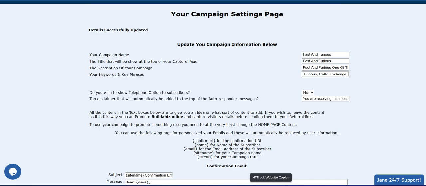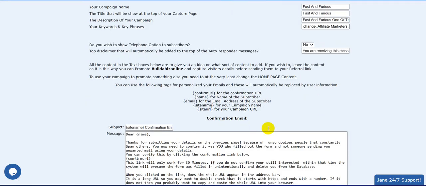So that's what we call a key phrase, but we still need a comma at the end of it. So a key word is one word. A key phrase is more than one word. Okay, and then I'm going to put affiliate marketing, something like that, and then finish it with another comma. Okay, now we can save it.